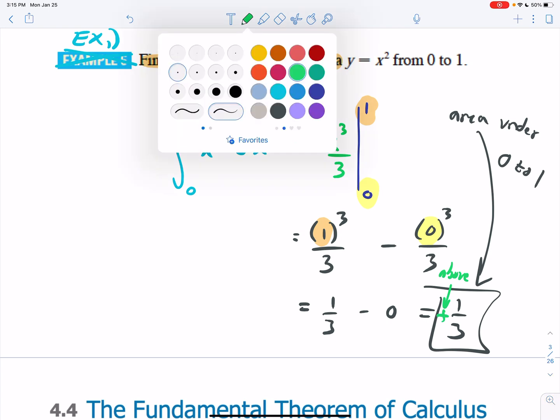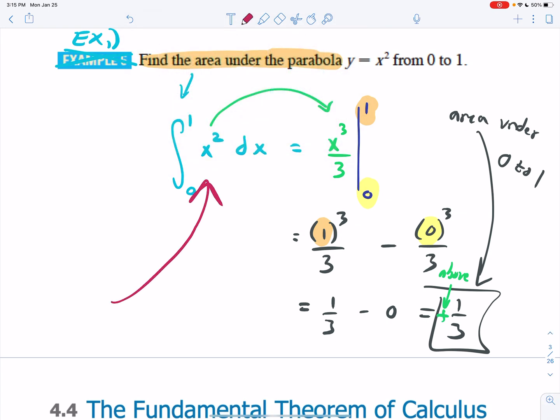So again, first step, set it up. Find the integral or the antiderivative. As we move forward, I will use the word antiderivative less and integral more, okay? After you find the integral, you plug in your upper minus your lower, which is the fundamental theorem of calculus, part 2 in this case.